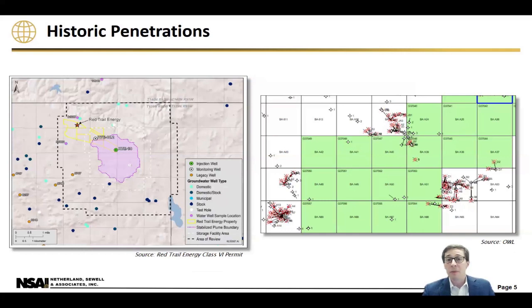Those risks can be mitigated certainly by vetting any wellbores that your CO2 plume is going to come into contact with, and verifying their mechanical integrity to prevent that migration. But if you're dealing with hundreds and hundreds or thousands of penetrations, it just increases the risk that something will slip by and CO2 can migrate out of zone. So, when considering a reservoir for CO2 sequestration, the number of penetrations is something you want to consider.